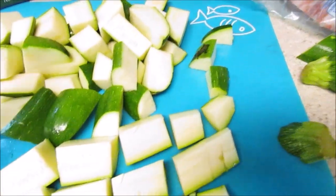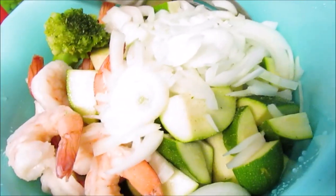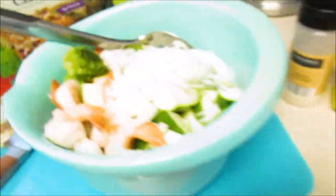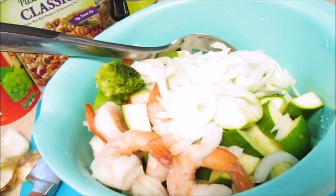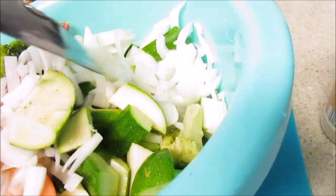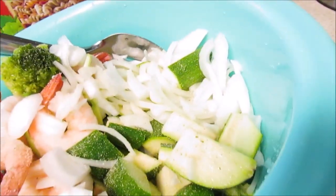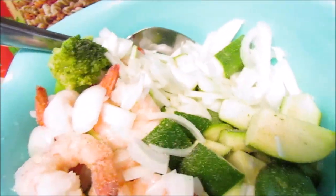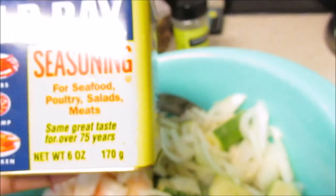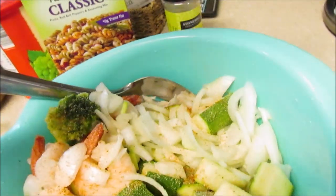I'm going to season this zucchini. I decided to put some shrimp in here with what I have left, and then some TJ Farms frozen broccoli from Dollar Tree — just rinse them off. My fresh broccoli looked sketchy and was going bad, so I didn't use that. I put some onion in here with the zucchini, then garlic powder, onion powder, and Old Bay seasoning — they sell it at Aldi — which is great for seafood, poultry, salad, and meat. I use Old Bay a lot on my seafood normally.